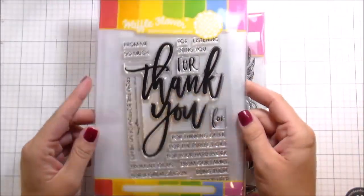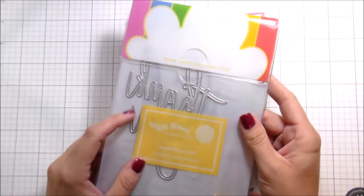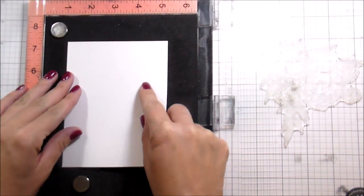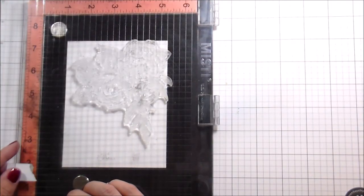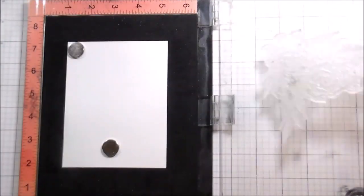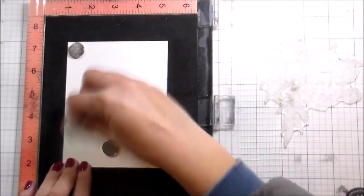So today we're going to be using the peony bouquet and then the oversized thank you. I thought I was going to use the stamp and the die, but I actually only ended up using the die, but the stamp set's still awesome. So here I'm working on Canson watercolor paper. We're going to be doing lots of fun things with these two cards.